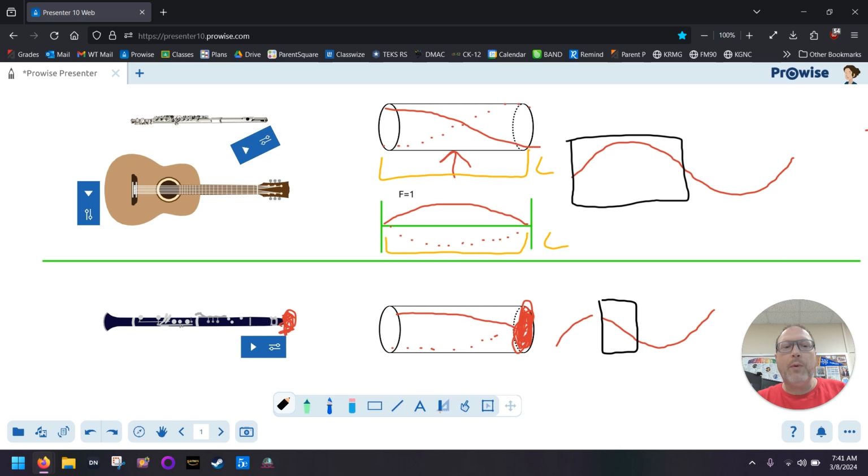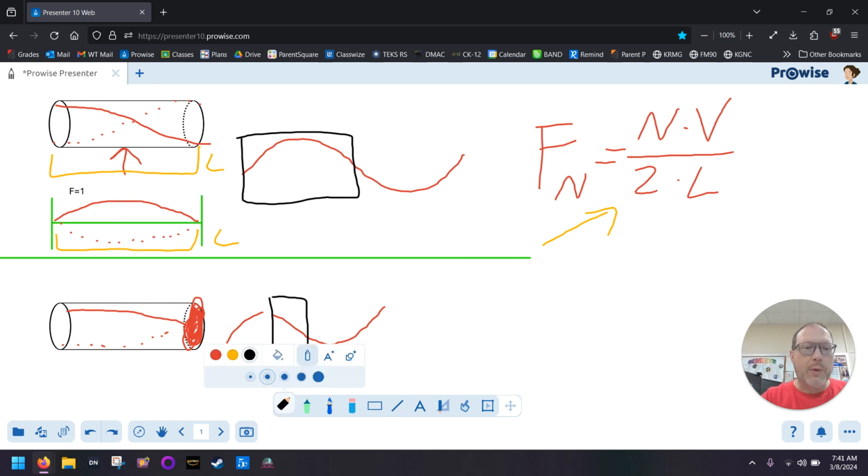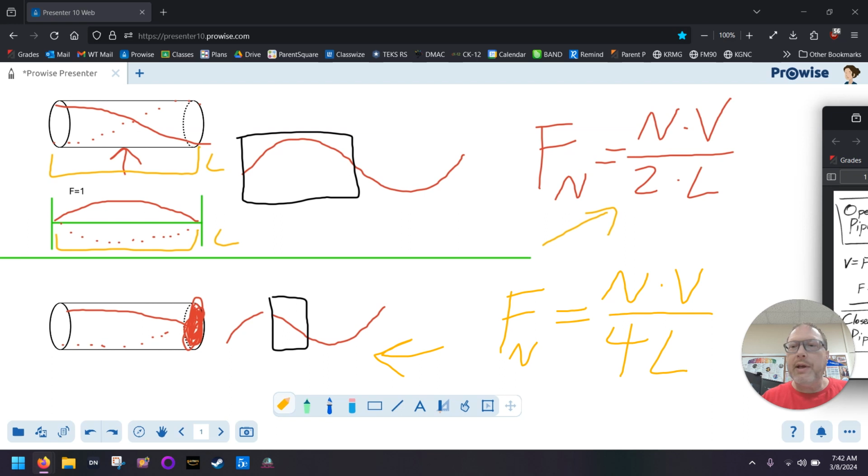And so the math for sounds and harmonics with the pipe that's closed at one end is going to be very similar to the one where it's open, or the string, except that your formula is going to be f of a certain harmonic, first or second or third or whatever, equals the number of your harmonic times velocity, but this time divided by 4L, because again, we're just dealing with 1/4 of a wave as your lowest possible frequency that's going to make sound.